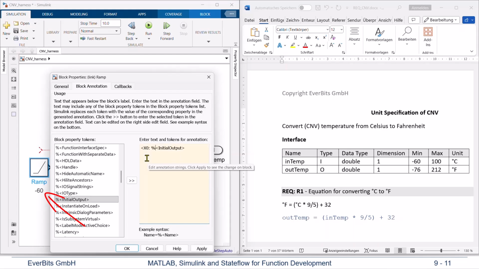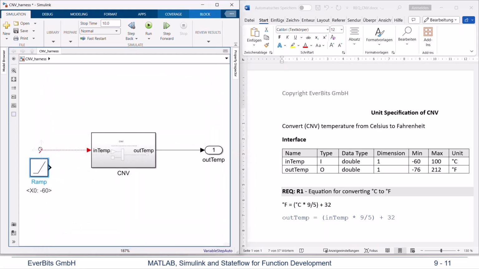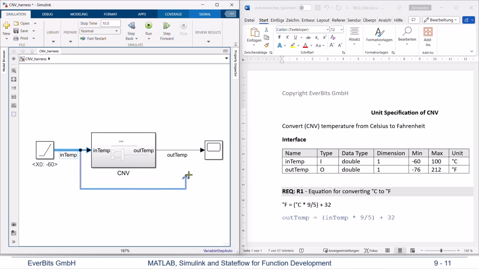To evaluate the calculated output signal in Fahrenheit, I connect it to the scope block like this. And I also want to compare it with the input signal in Celsius. I can double-click on the signals to rename them. I can right-click on the signals to fork them and connect them to the scope block. The scope import will appear automatically. Now I enlarge the block a little so that the signal lines are straight.